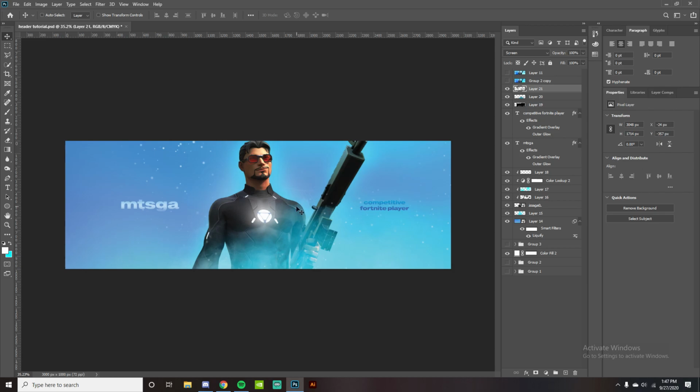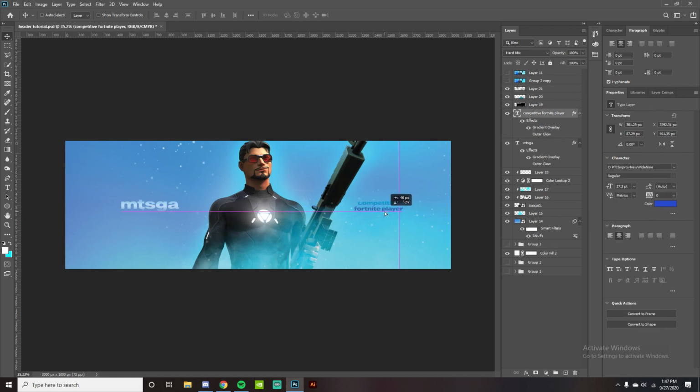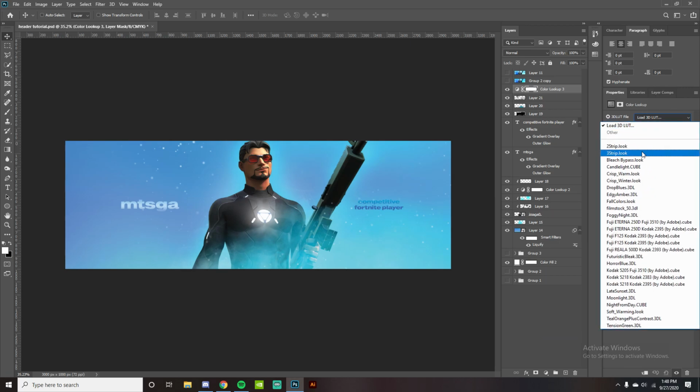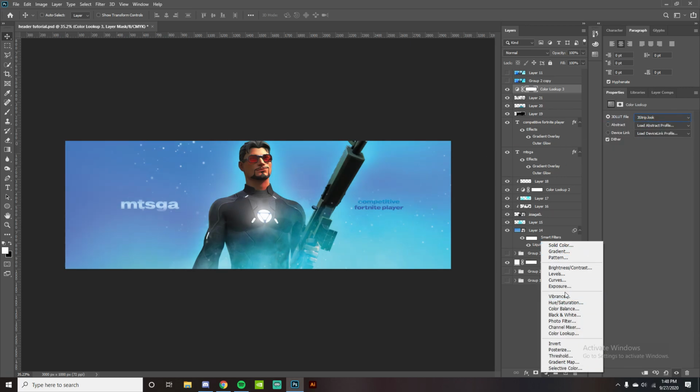That's not very complicated, not very difficult to make. I would definitely recommend, if you're trying to get into design, stuff like this could work for you to learn a little bit more about Photoshop, the liquify tool, the gradients, the screen types, just find a way, right? Just find a way to make it yours uniquely. It's a pretty simple header, but I am gonna have the PSD in the description if you are so willing to do it. And yeah, remember, you can also play around with the color lookups, with the curves.